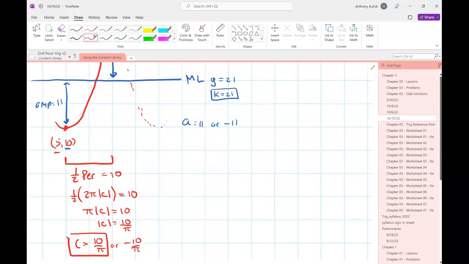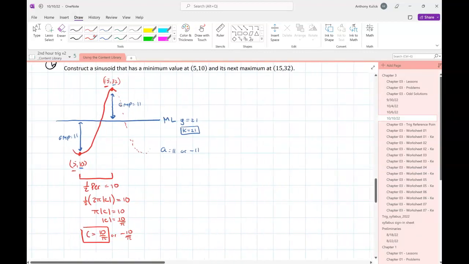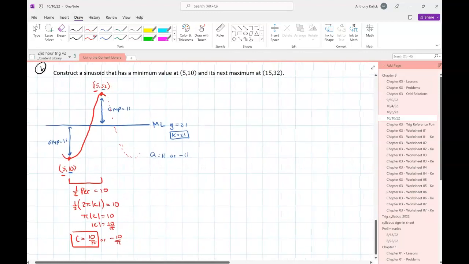Okay, so I have two things, or well, really kind of three things left to do. I need to choose whether I want to make a sine or a cosine function. And then I need to find the sign for A and the value for H. So I have like three things left to do. So if I were to pick whether I want to write a sine or a cosine function, which one would I want to pick? Would I want to do a sine function or a cosine function here?